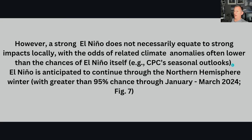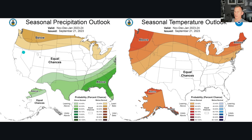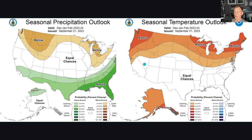A strong El Niño does not necessarily equate to strong impacts locally, and that's why we turn to the Climate Prediction Center. They do these seasonal outlooks issued September 21st. You can see the Pacific Northwest and the West Coast below average temperature for the October-November-December period. Scrolling ahead, you can see the Pacific Northwest and much of the West Coast above average as we go through December. But watch as we get towards January — California calms down a bit. Are we going to get that subtropical jet stream, the classic signature of El Niño, bringing above average precip into California? The CPC likes to think so.